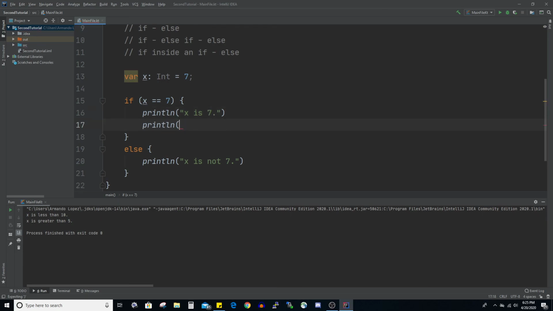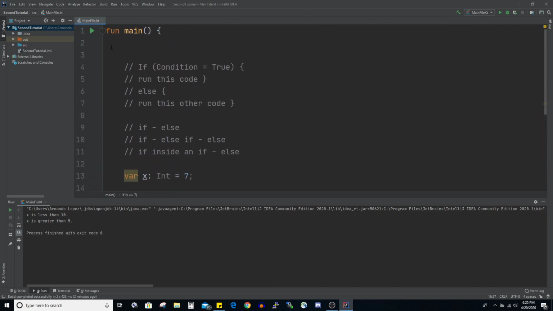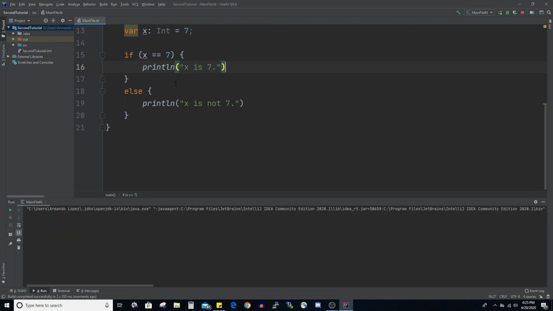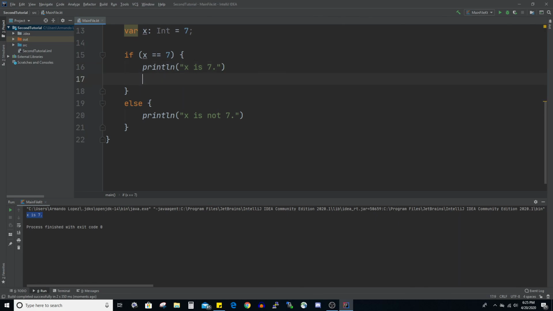Oops, not meant to do that. Apologize. Save. Go up here, run. Yep, x is 7. Which we can later on do, let's say, x equals x times 7.